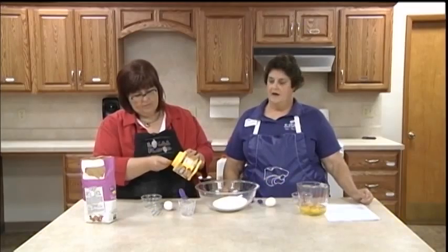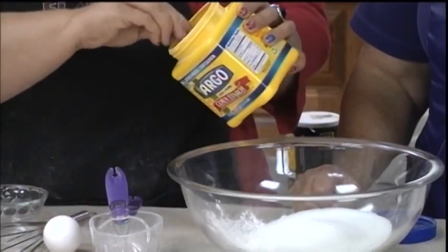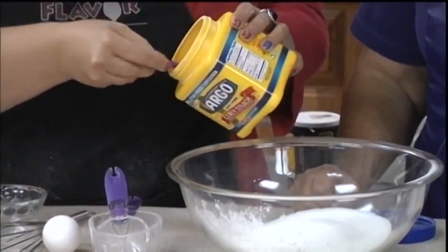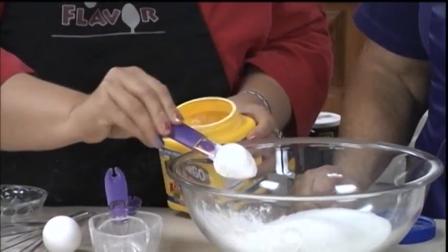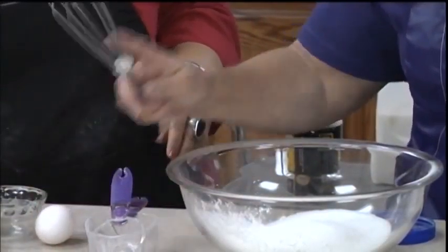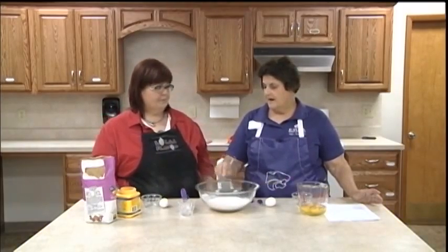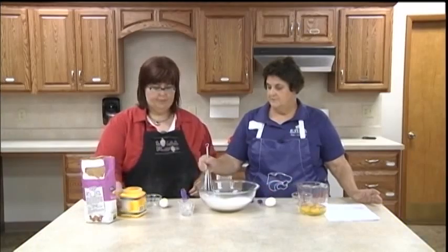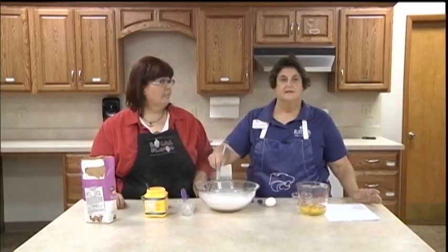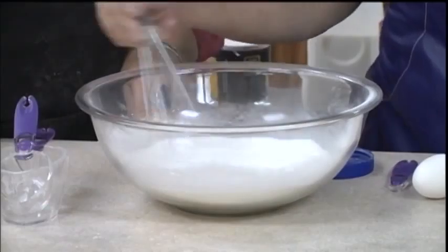And again, you need to add the cornstarch to the sugar and then stir it really well, because if you just add cornstarch to your liquid, you'll have lumps. Now, when we made pies once before, you had us use clear gel instead of cornstarch, but this time is this better, or could you use clear gel too? Clear gel is made basically for pies, for thickening the pie filling. But if you didn't have any cornstarch in the house, clear gel would work, but cornstarch works really well.